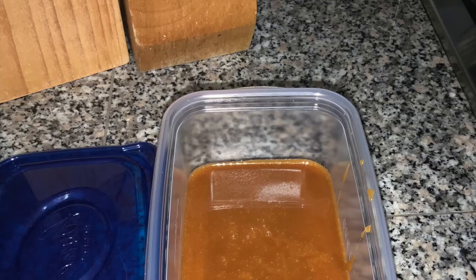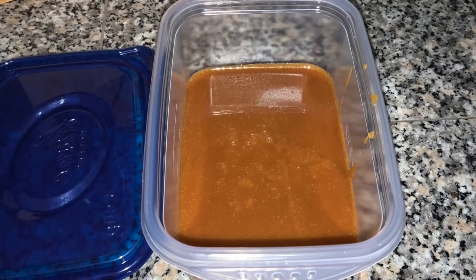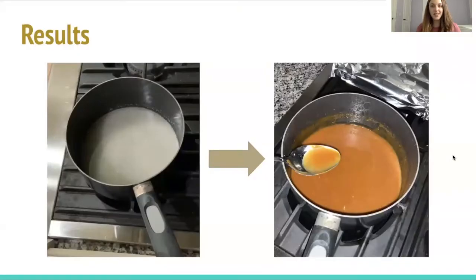So here is the final product of this reaction, and as you can tell, it has solidified since it was finished stirring. So that's the end of this recipe. In these two pictures, you can really see the difference between the color in the starting reagents and the final product. Thank you so much for watching.